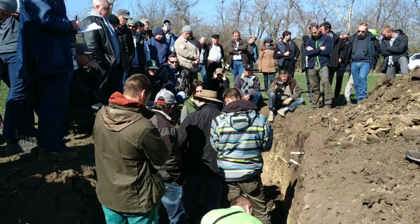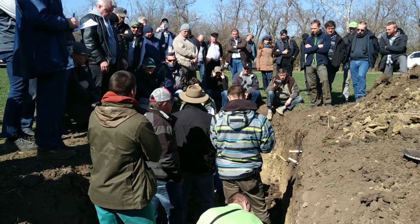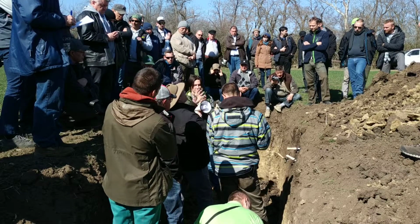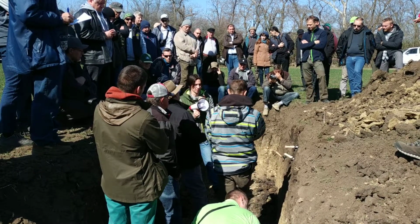So I've been impressed how much moisture is here in spite of the low rainfall. So we can store it here. This is a very good soil to store moisture, but are you getting it all that comes out of the sky? Will it go into the ground and can you keep it?